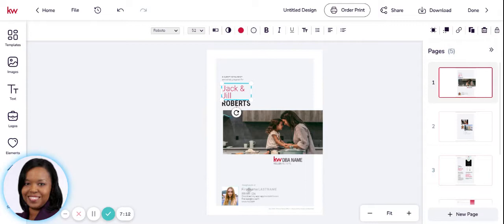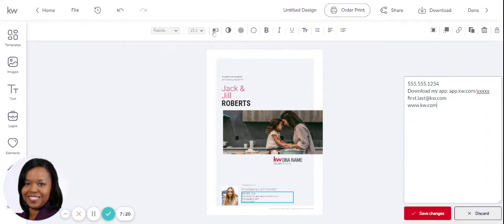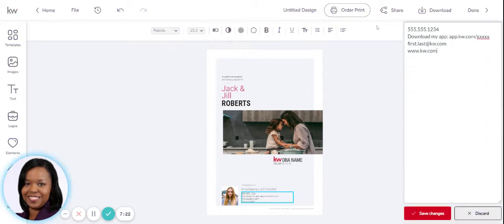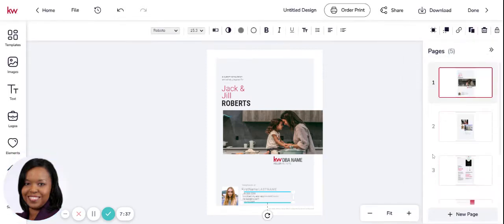Basically, any place I want to edit text, I just go to that text box, put any edits I want in, click that typewriter, and just start changing anything I want to change. And that holds on any page. And then you have to save it. I could change all that if I wanted to.